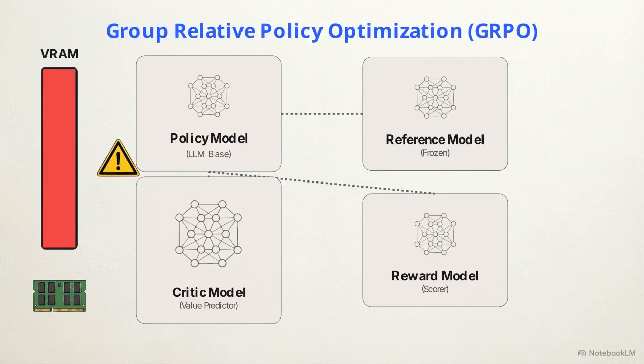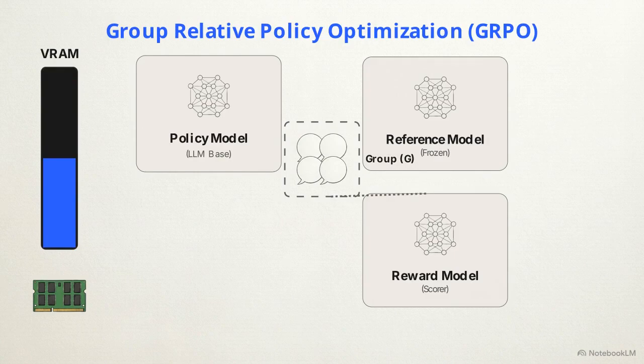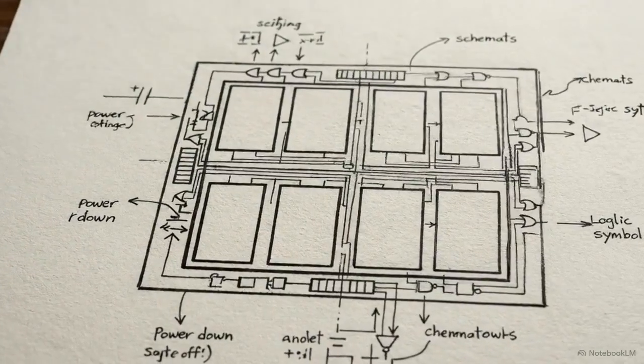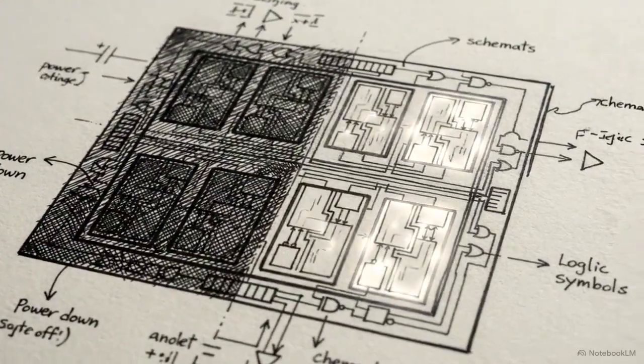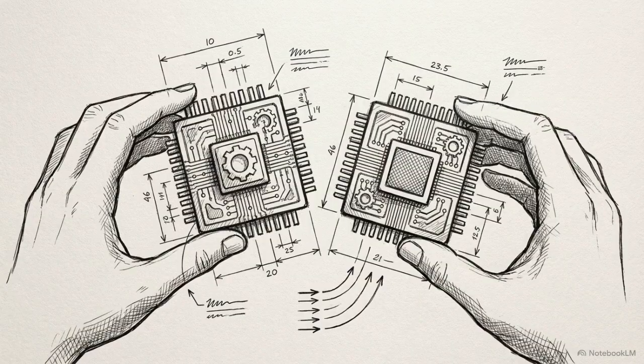Group Relative Policy Optimization, or GRPO, breaks this dependency. It calculates the advantage signals strictly relative to the mean and standard deviation of generated samples. By deriving the signal mathematically, it eliminates the critic model entirely. Removing the critic instantly frees up to 50% of the system's total VRAM, while providing a stable reward signal for binary reasoning logic. With the memory footprint minimized and the architecture scaled, the final engineering decision is selecting the production inference engine.